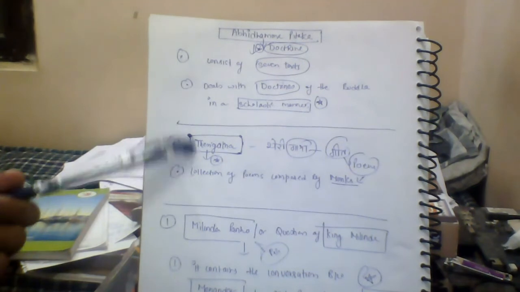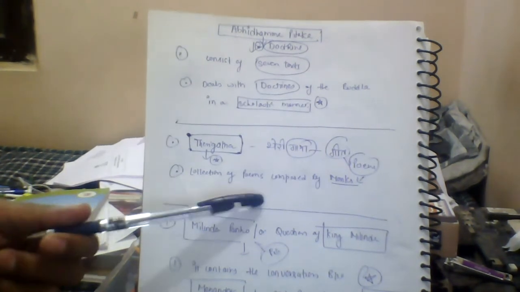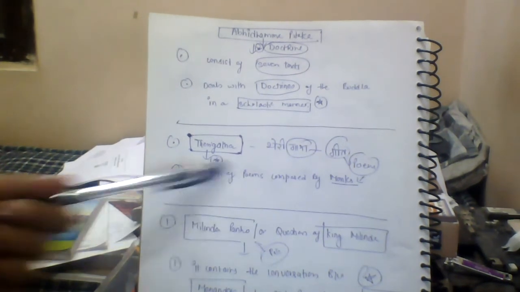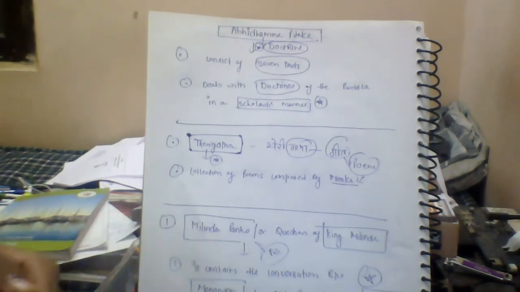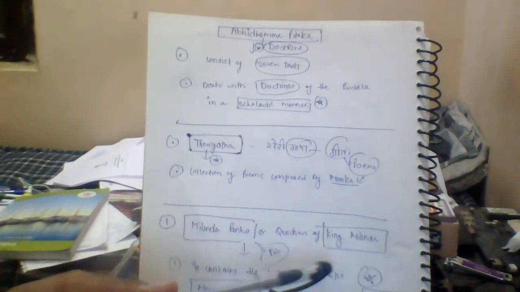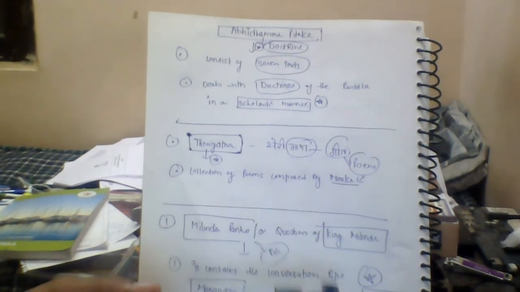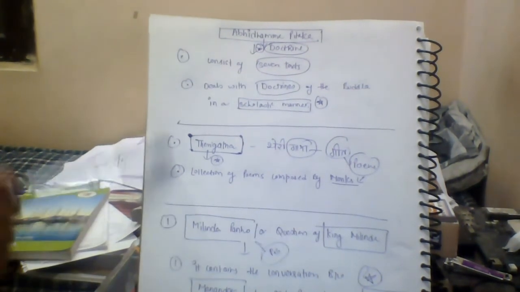Then there is another literary source through which we can understand Buddhism and the past, which is Therigatha. Therigatha is a collection of poems composed by Buddhist nuns. Then comes the Milinda Panho. It's a very important question also: who wrote Milinda Panho and what was it all about? Milinda Panho is about a Greek king called Milinda and a Buddhist monk called Nagasena, and it basically consists of their conversation. Nagasena tells Milinda about Buddhism, and Milinda asks questions about his doubts. This is written in Milinda Panho, which is a very important thing. You also need to remember Therigatha.